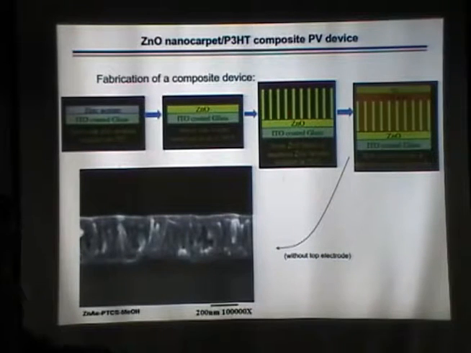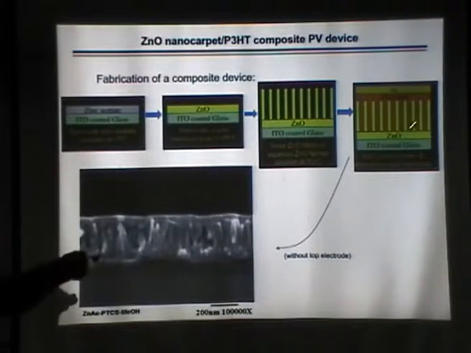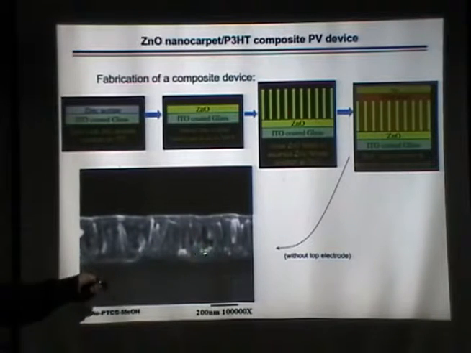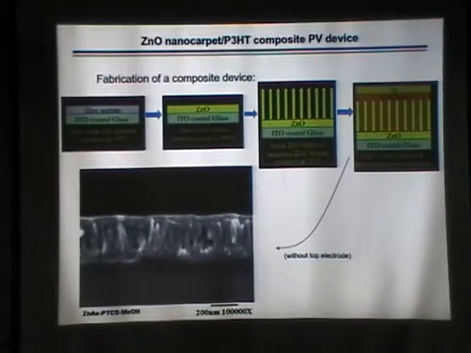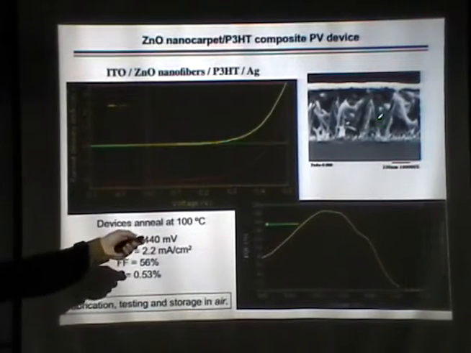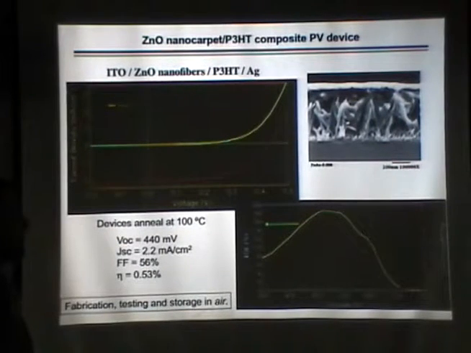So here's a cross-sectional SEM, and you see that the picture and the cartoon are certainly not quite the same, that the fibers are much more disorganized, the spacing is not uniform, that's why I asked that question. And we certainly do not have perfect filling. There's some pretty large gaps in here between the polymer and the zinc oxide. Nonetheless, we proceeded to make a device to forge ahead, and here's some of the JV curves of this device. There's another cross-section of a slightly different version of that device. You can again see very large voids in there. So in the end, the device did not work quite as nicely as we had hoped. We got about 0.5% efficiency out of it. The currents were pretty low, voltage is pretty low.